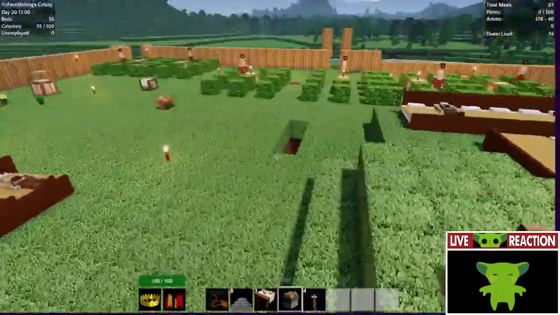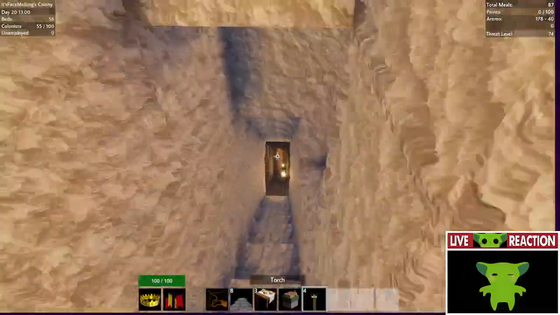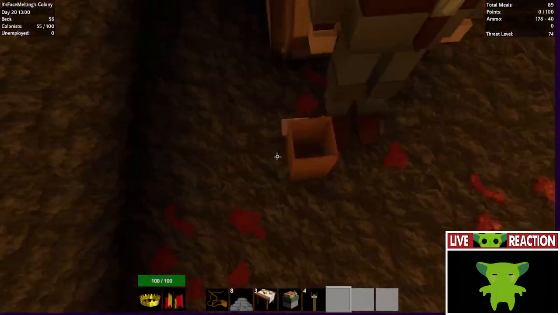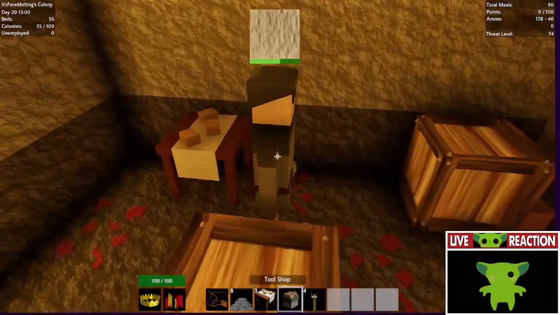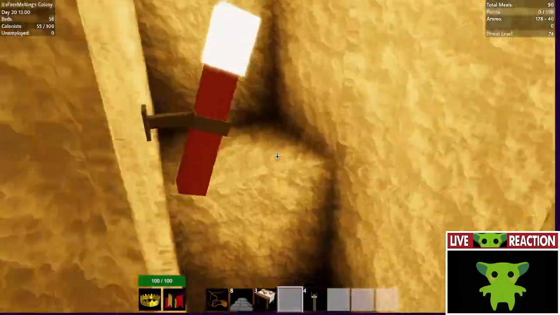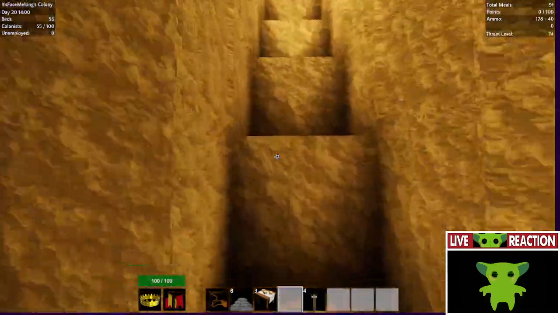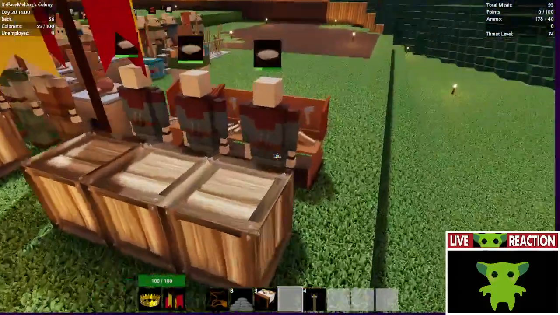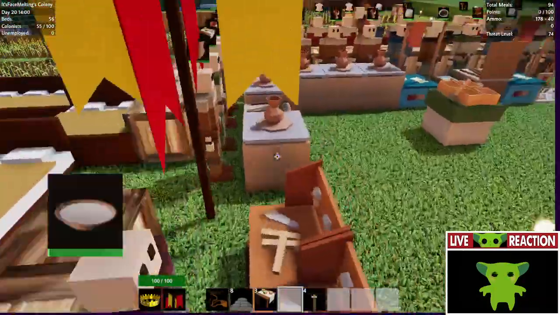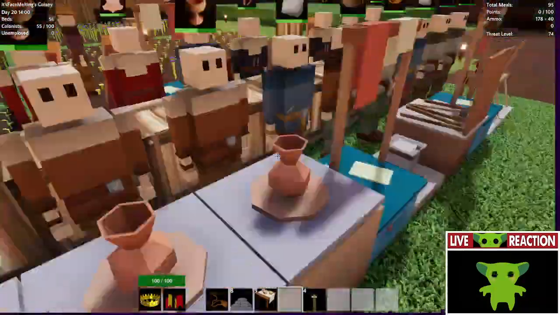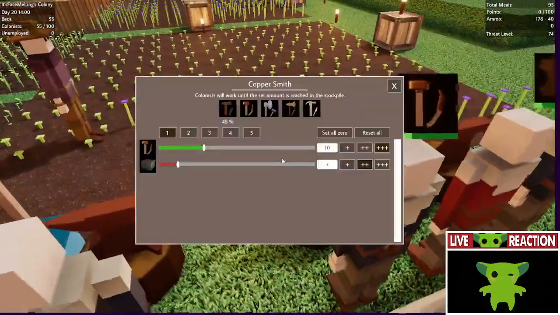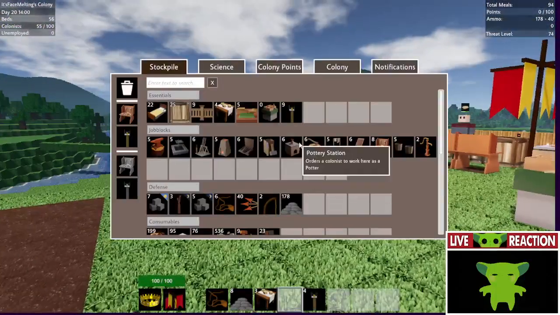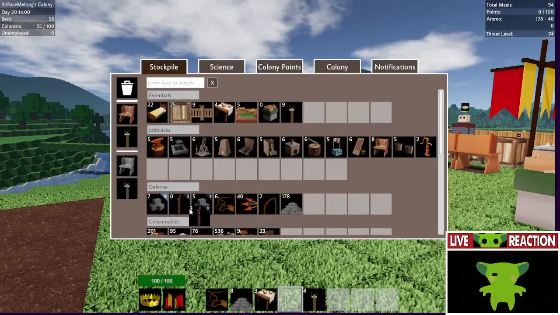I wonder if the mining guys need tools. I don't know if they do, and if they do, I don't know how to check. I guess I'll put this down here in case they do, and they could just go grab their tools. Because these guys obviously do. You could see it on the top. These guys only can get stone tools. These guys can get copper tools. In the future, I think the anvil guys can get iron and bronze and steel tools. Oh, let's see if we could build some archers. Oh, we can. Sick.